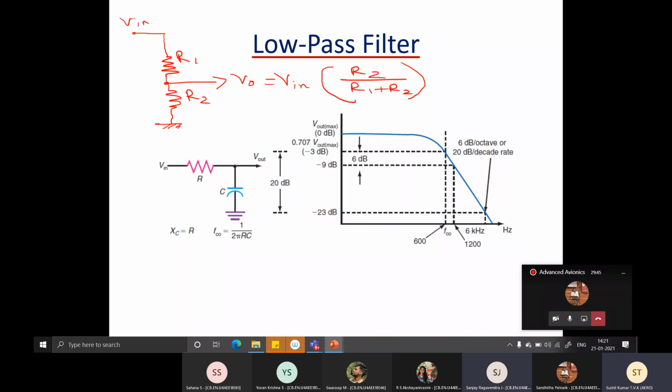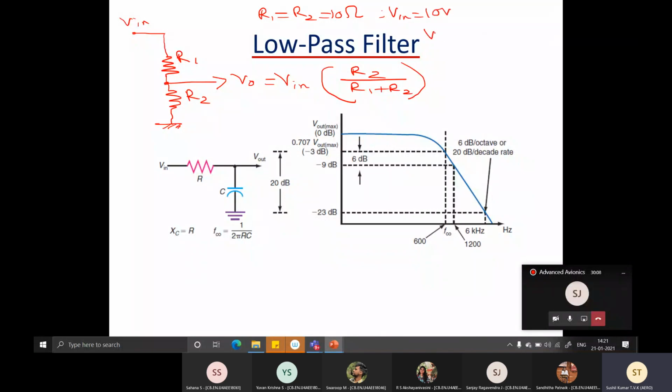Yes, sir. Now let's give some numbers. Let's assume that R1 and R2 are both equal to 10 ohms. This is a symbol for resistance. And let's say input is 10 volts.